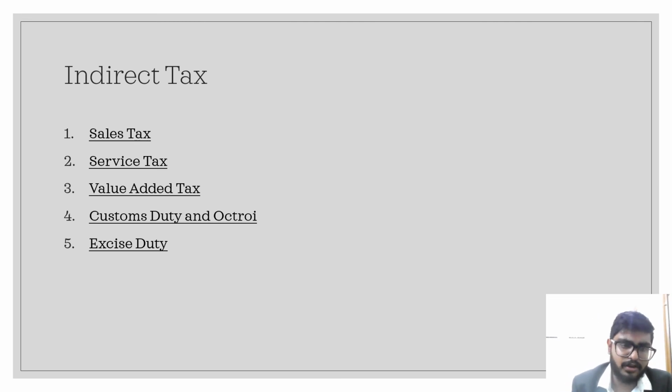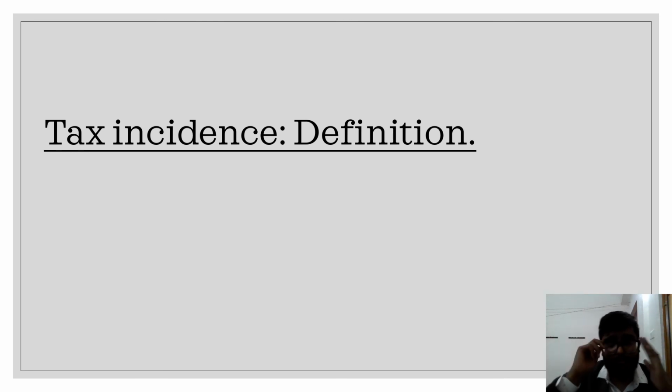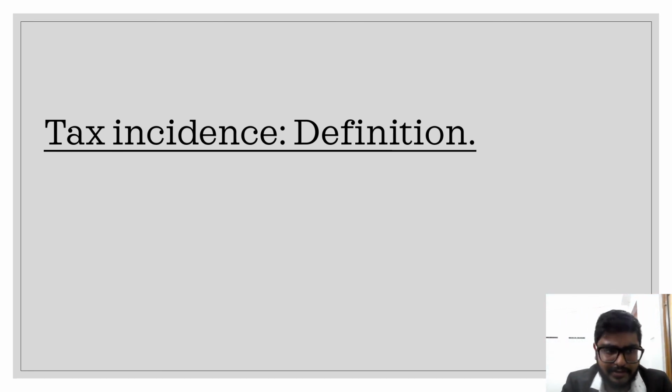Next, let's go into tax incidence. Tax incidence is basically as follows. What tax incidence basically means is the division of the percentage of tax paid by buyers and sellers on a certain product. Suppose we buy something, there's sales tax added to it, right? Sales tax is divided among the buyer and seller. A certain percentage is paid by the buyer, a certain percentage is paid by the seller. This certain division of percentage is known as tax incidence.